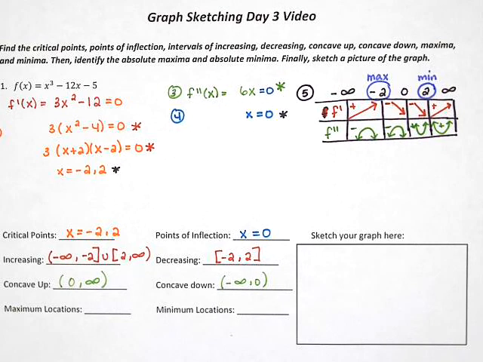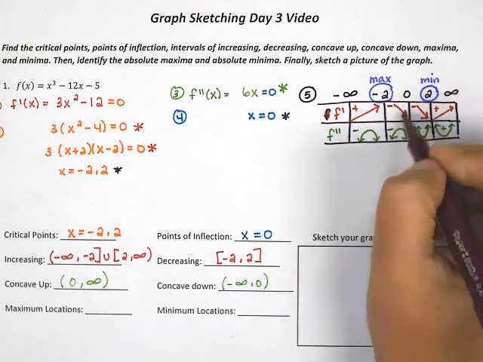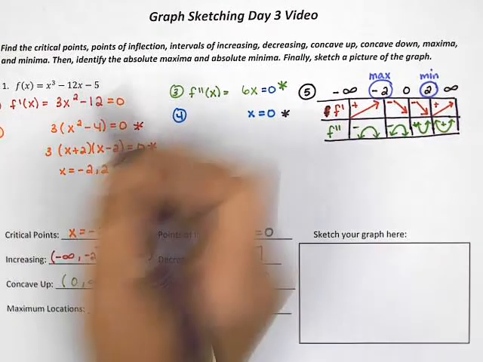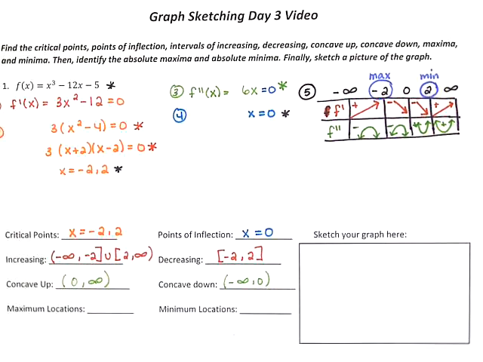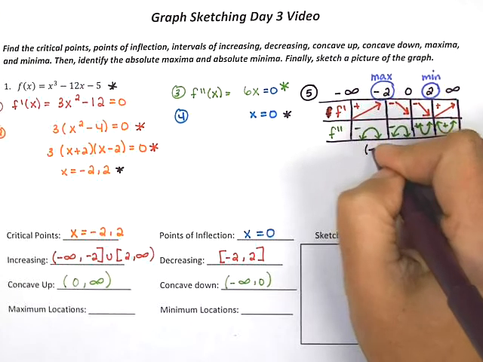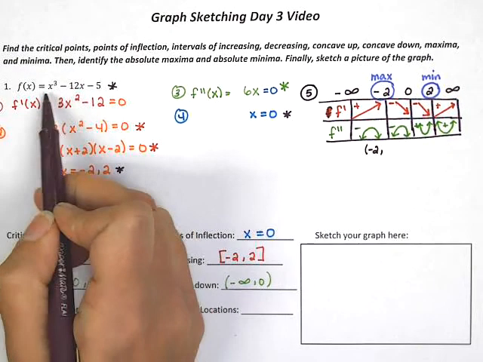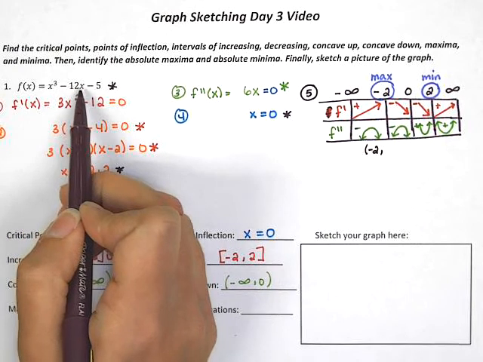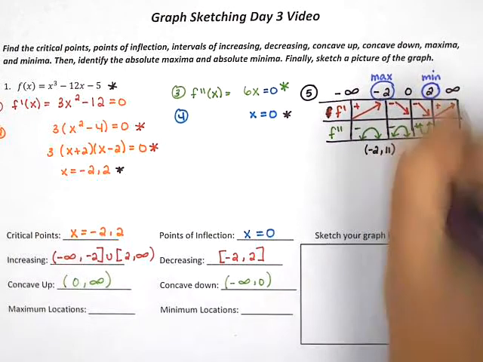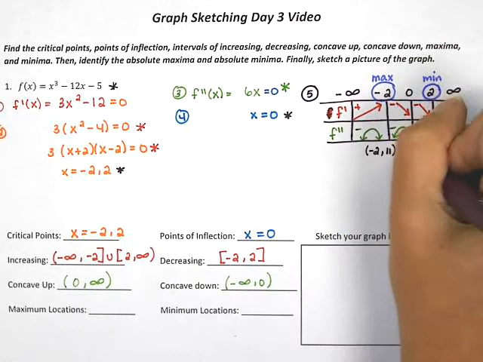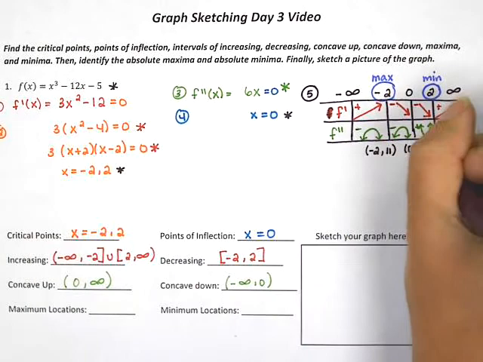Now, the only other thing we need to make a really good graph of this function is some y values. So some actual input-output pairs that I can graph to get a really accurate graph. To get those values, I'm going to take all of these x's and plug them into my original function. That's going to give me some y values that go with them, so I have some points to graph. If I plug the number -2 into the original problem, I get -8 plus 24, which is 16, minus 5, which is 11. If I plug the number 0 into the original problem, I get -5.